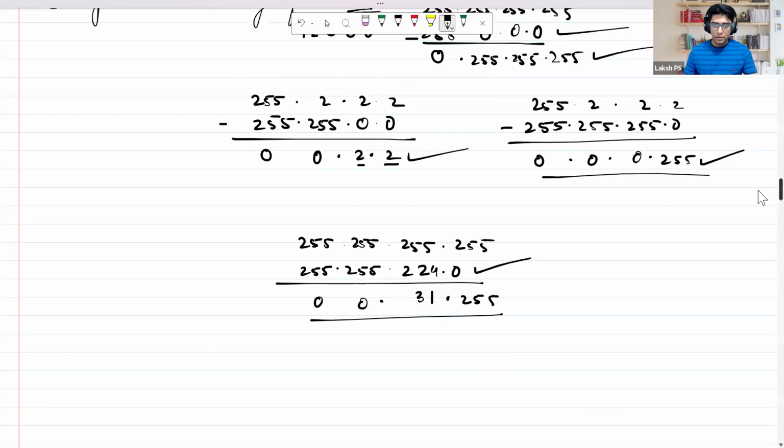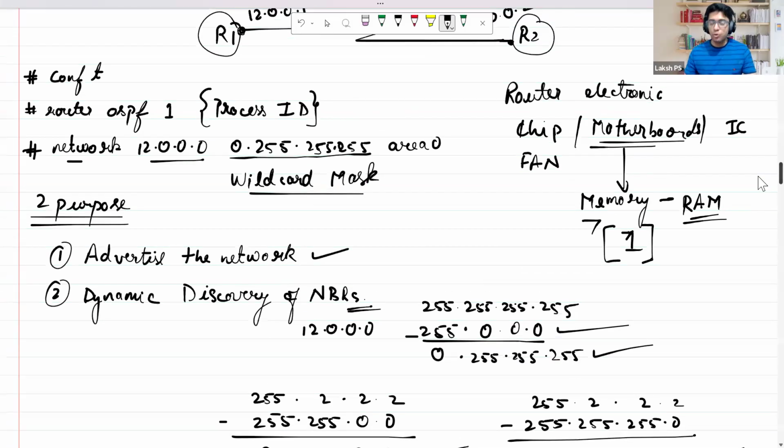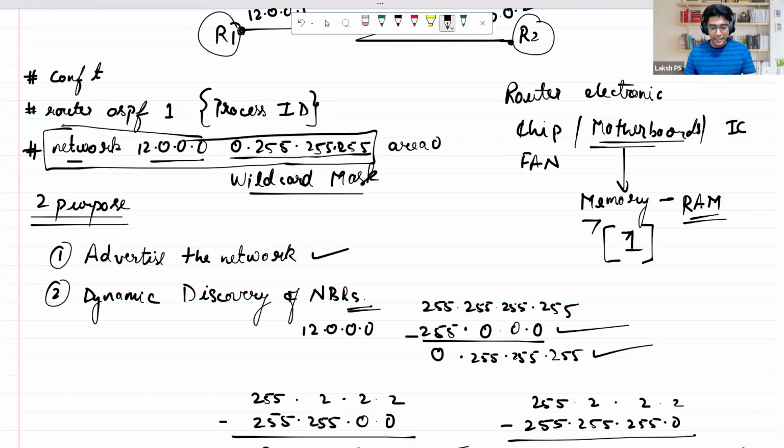So this is how you basically find the wildcard mask. Okay. So we understood what a wildcard mask is and how to find wildcard masks for their respective address masks. We now know the process. Now let us understand what this particular command in the syntax is basically doing. Let us try to understand that with a good example and a diagram. Give me a few minutes. Let me open up a PDF.